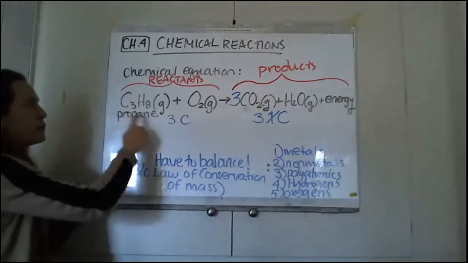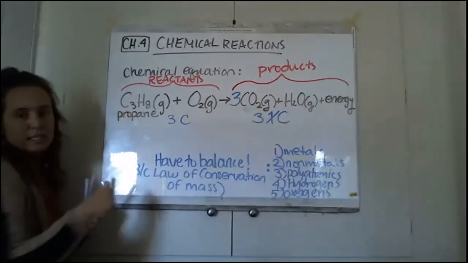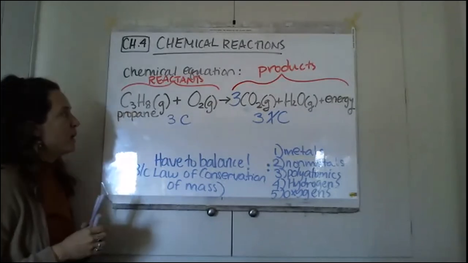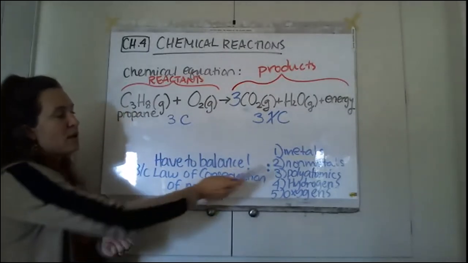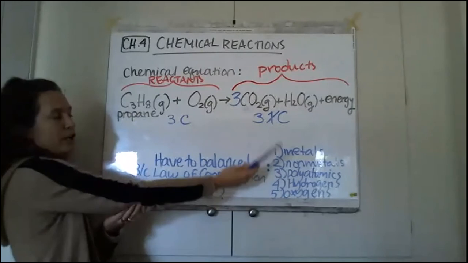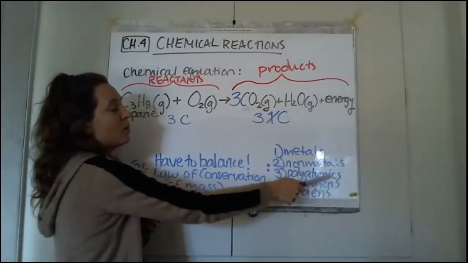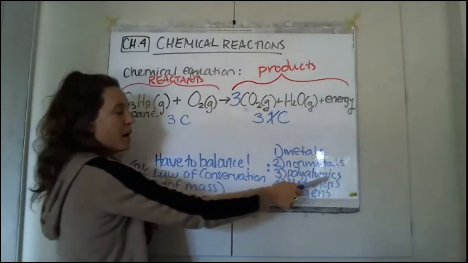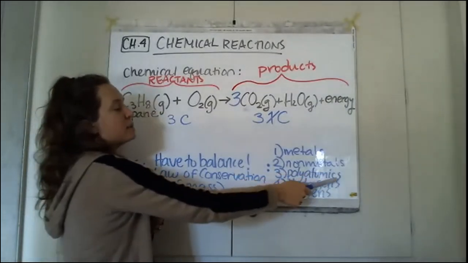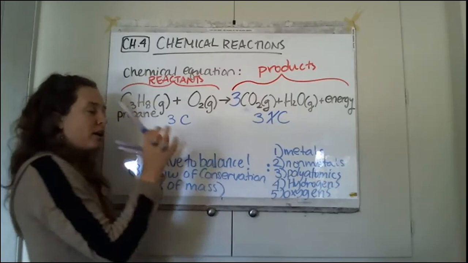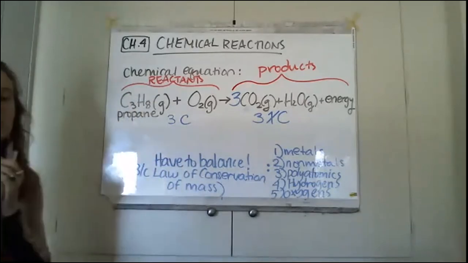You mean a 3, right? Yeah, we had a 3 in front here, exactly. All right, so then next, we don't have any polyatomic ions here, and the reason that they get their own step is because you can keep the whole ion together. You don't want to break it up into the separate atoms. You can just keep the whole polyatomic ion together in one group, and that makes it a lot easier.